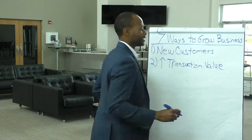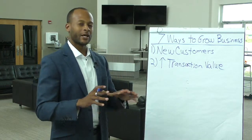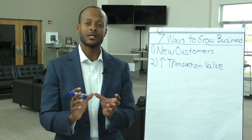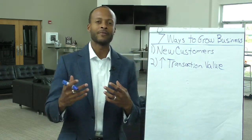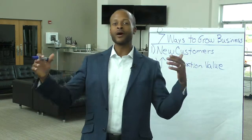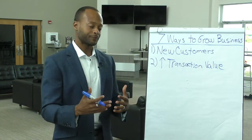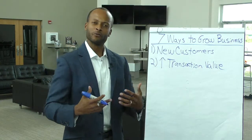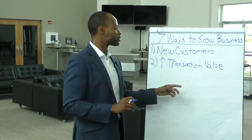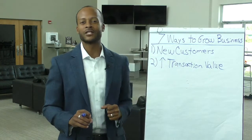Number 2, increase the transaction value. Because you know exactly who to target and you're the first one to connect with them, that means that you have frame control. You set the buying criteria before any other company comes at them. You can throw in so much value, build so much trust with them so fast before the other competitors even know that this loan applicant exists, that now when it's time for them to get ready to buy the loan from you, they feel comfortable, and you've thrown in so much value that you can find that fine line of a balance between offering a premium price for you at an interest rate that is still enticing for them.